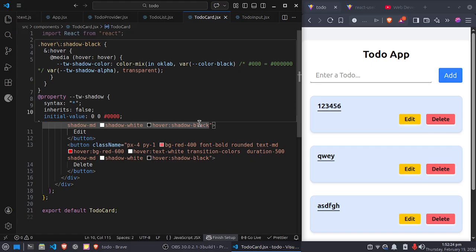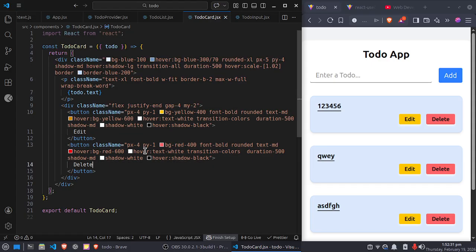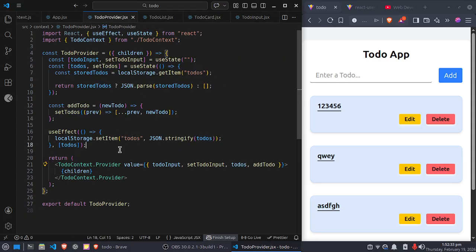Now let's come to the main part: how to delete a todo. For that we need to write a function in this todo provider.